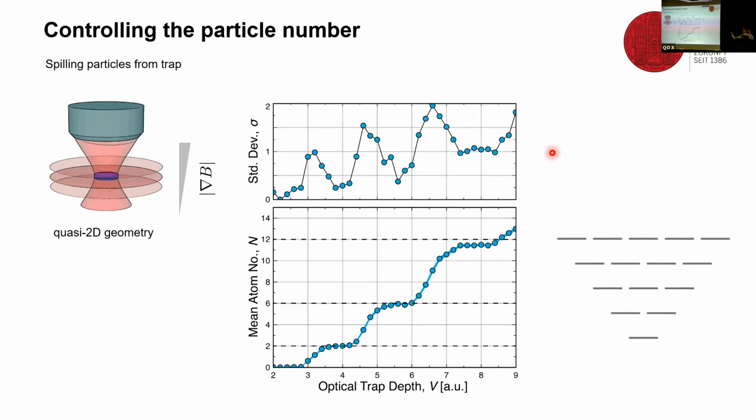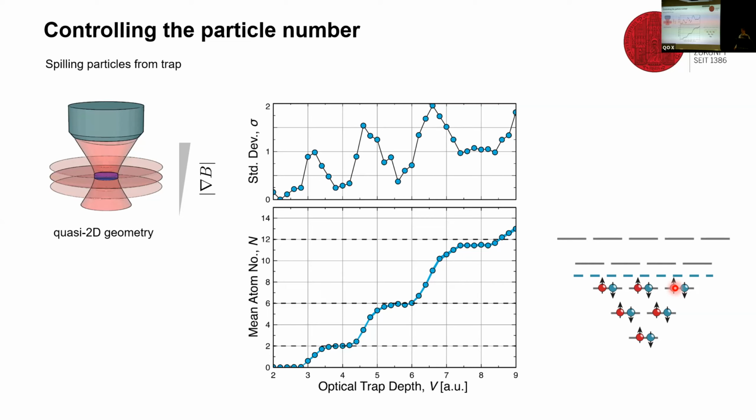Because now we have a 2-dimensional setting, and I should say we can approximate this roughly by a harmonic potential. Now there are degeneracies in the system, because there can be excitations in both 2-dimensional directions. So the first level is of course not degenerate, the second one is 2-fold, and the third one is 3-fold degenerate. As we lower the trap depth, we can basically cut away particles at higher and higher energies, and this creates these steps. By now we can also do 20 particles. Okay, so that's how we prepare the system.